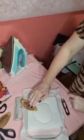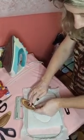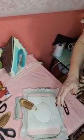Ó, Bi, a Linda falou que é masking tape. Masking tape. Thank you, Linda. Now I know. A Kari também falou. Ai, que bom. Thank you, Carrie.